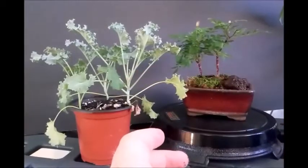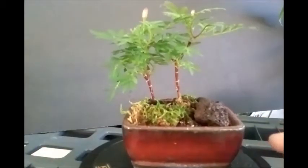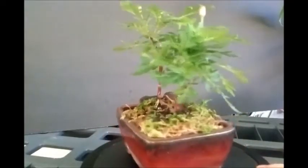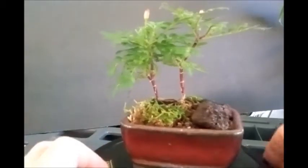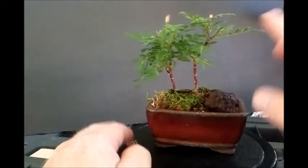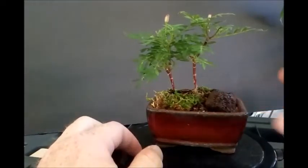Moving to the side, I want to show you something different. I'm going to pull it close — if you can tell me what it is just by looking, maybe the person that guesses right, I'll send them seeds of some sort. This is a normal garden flower. This is something you can buy, have your kids work on, and make it look like a forest scene, as you can see.